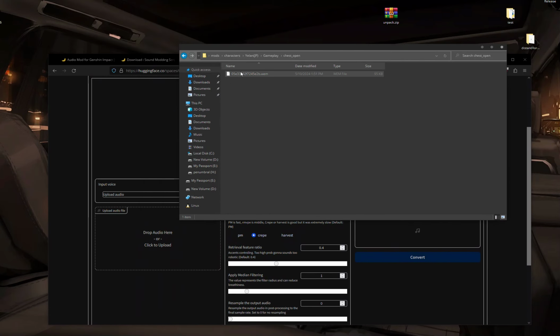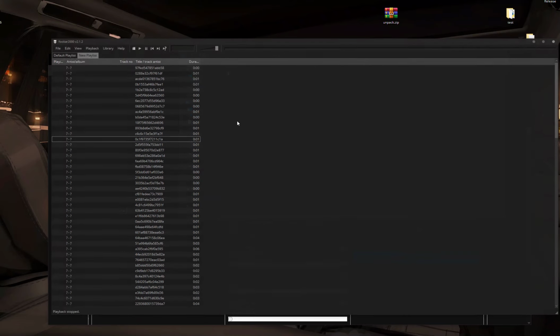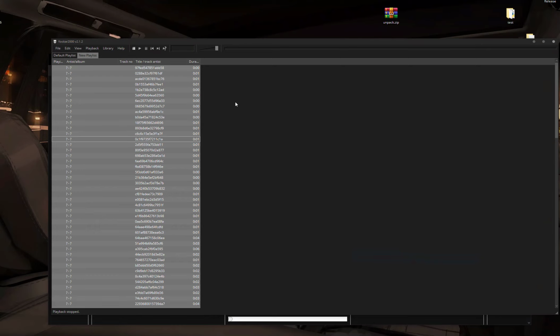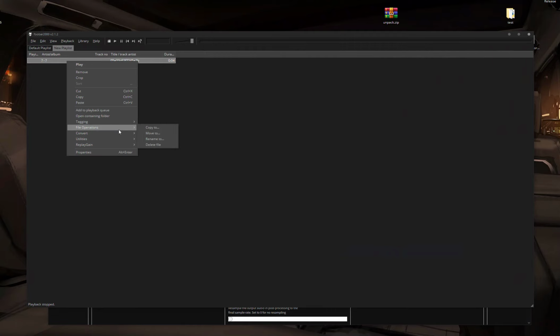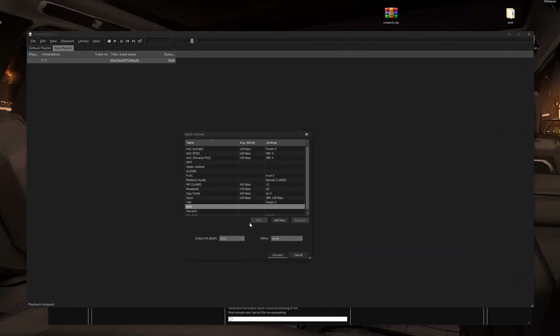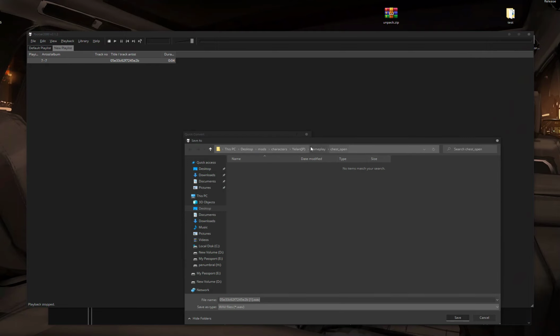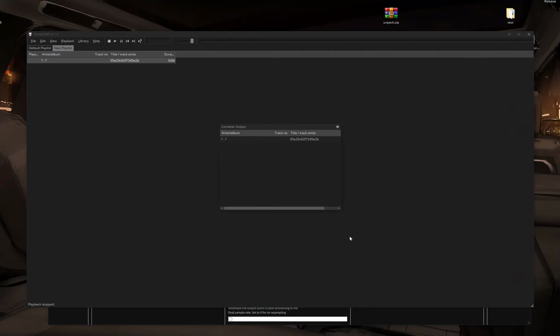Let's go in here and go to the actual voice line. Then first, it needs to be converted. That's where foobar comes in. I'm just gonna chat this in here. Convert. With convert. And we can put wherever we want it. So I'm gonna go back in here, make a new folder, call it converted. Take this one off the end. That's just because it's being converted. Hit save it in then.